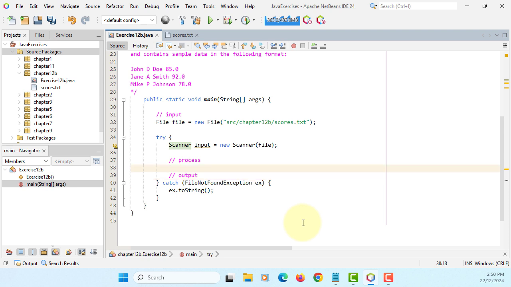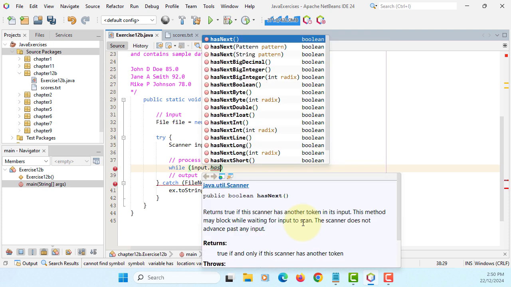So when you read first name, middle name and last name in scores, you have to read 3 records. So we can use one method called hasNext, which checks whether there is more to read or not.